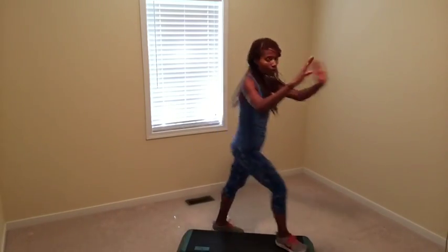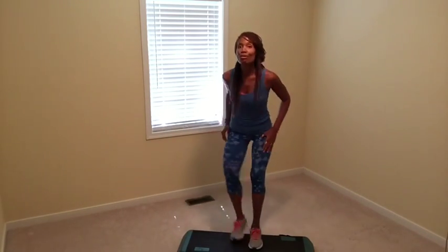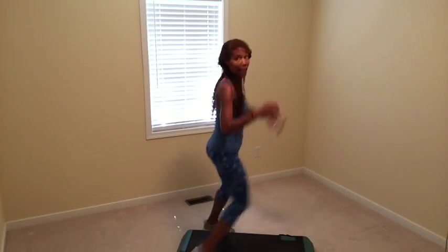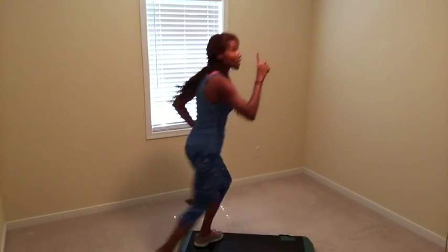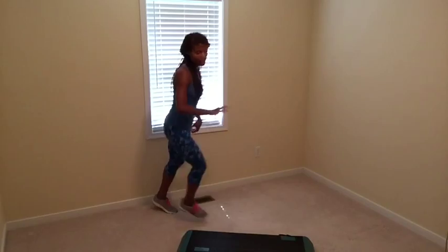Single knee, pull your knee up. Basic. Regular V. Turn straddle two times. Single knee, single knee. Basic. Listen, turn straddle for two. One more turn straddle. Regular turn step for now. Keep it.